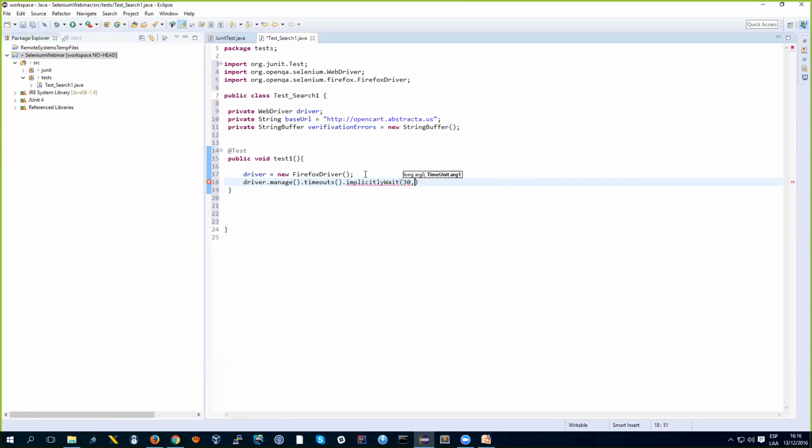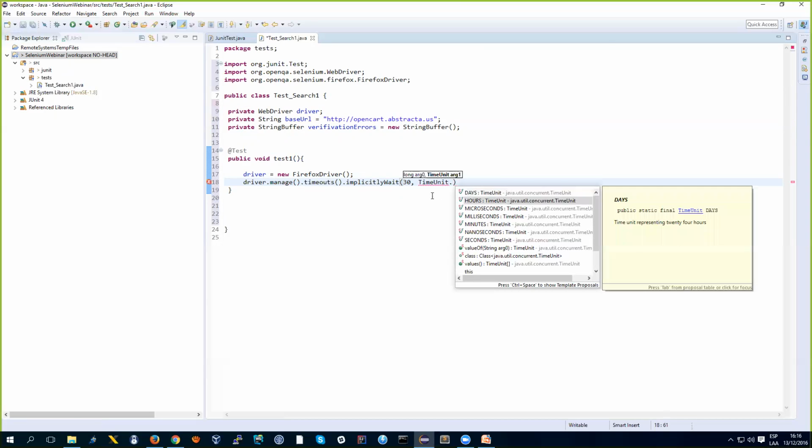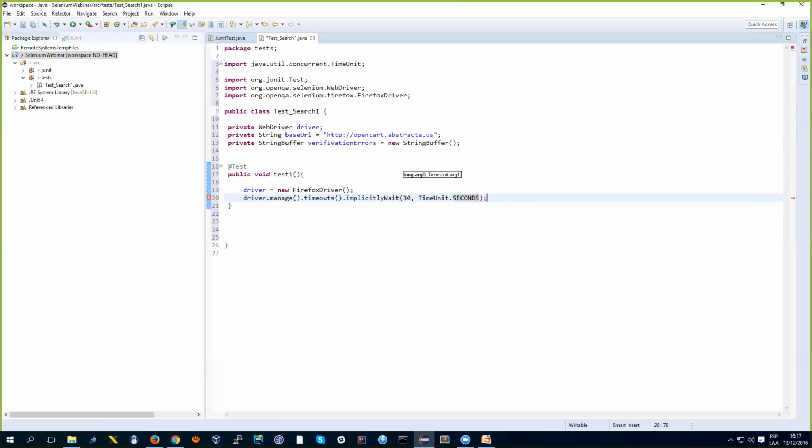You can send 30, we want to wait 30, and it receives a time unit. You can see the second parameter is the time unit. So the way you do it is TimeUnit dot, and here it displays days, hours. So you have to use seconds.